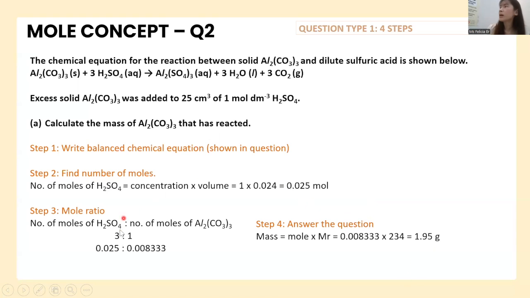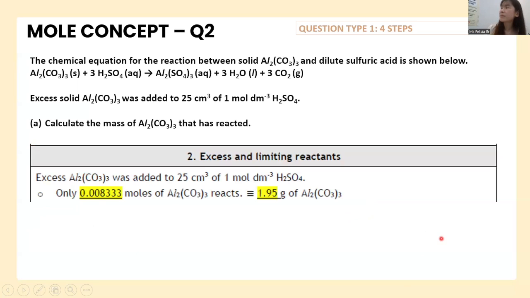For the table, this would be the number of moles of the aluminium carbonate, and this would be the mass of the aluminium carbonate. So let's fill in the blank. Actually, for this part over here, it is just using the 4 steps. So you can fill it into the blank in the revision booklet. Inside this booklet there are some blanks, right? So can you fill in the blank now?